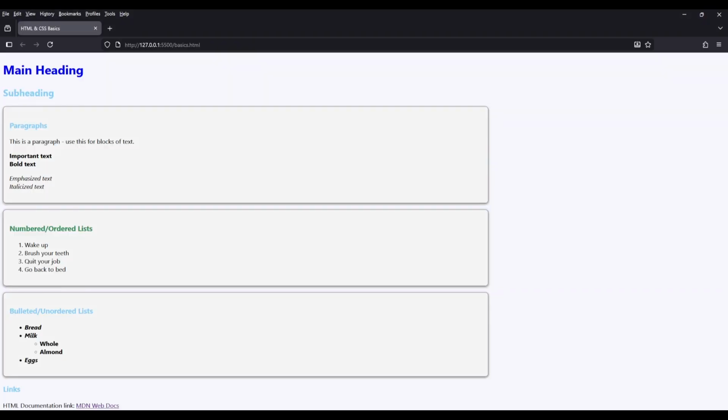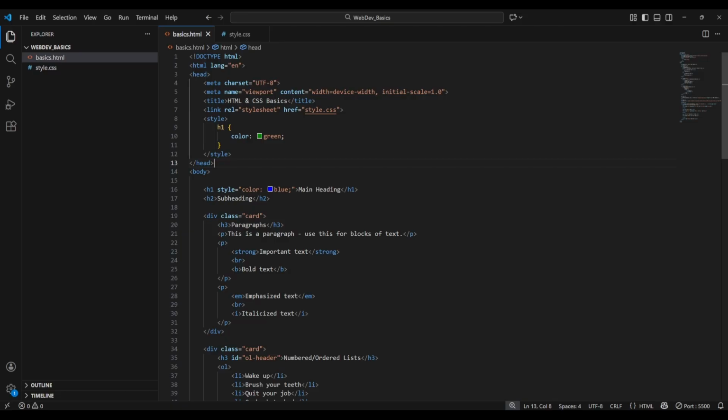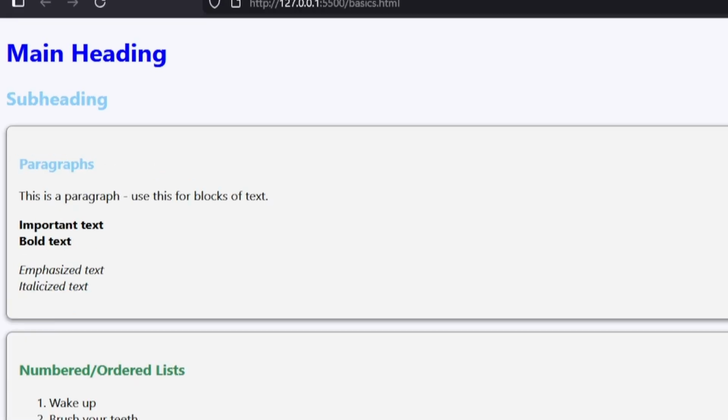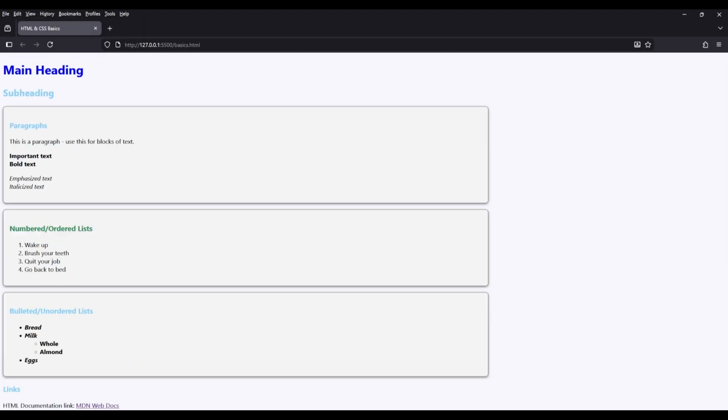Flexbox is something that we can use to arrange items vertically and horizontally inside of a container in a way that is responsive to the size of the viewport. So, for example, right now, these paragraph elements and this H3 element are all items inside of this div, which is the container, and they're currently laid out vertically, aligned to the left, and the only spacing is from the margins and padding. With Flexbox, we can easily adjust all of those things.